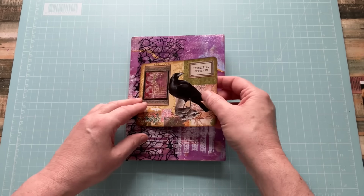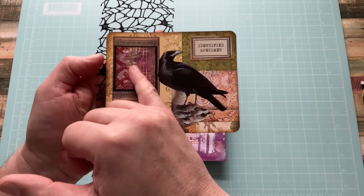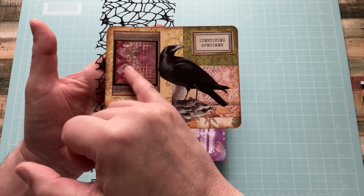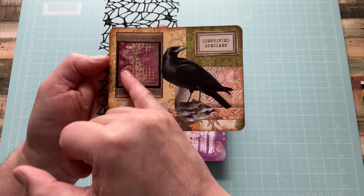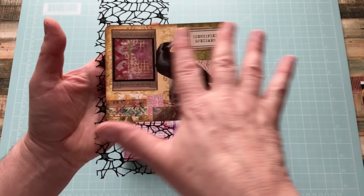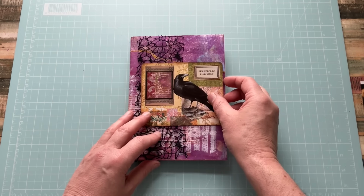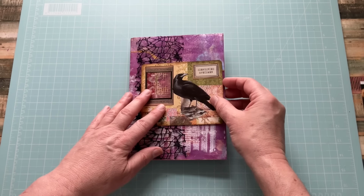So another thing I did too, the reason I didn't use it before was here, I think something said Black Widow. So what I did is I took a square or a rectangle of the papers that were left over, attached a bit of this tissue, which I think is from Rhonda Donar, and put it in there. And I quite like that. That tied everything through here to the colour scheme and some of the colour scheme in the envelopes there. So this will get put on later. You'll see it in the thumbnail, guys, but you won't see me attach it because I'm not going to waste that time doing that here.